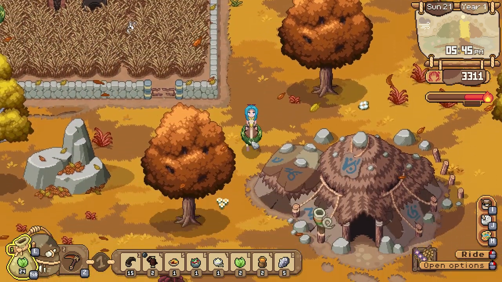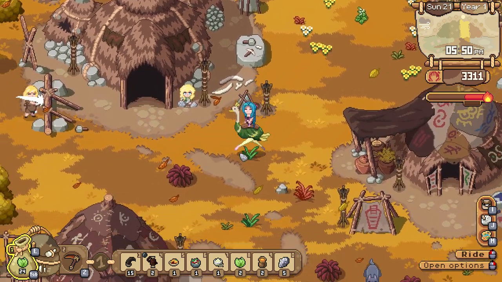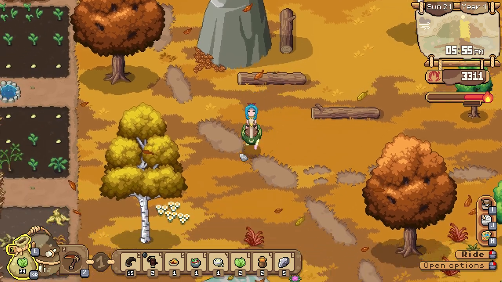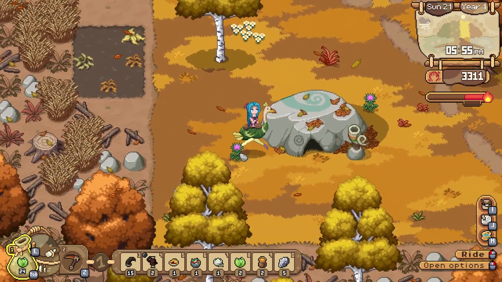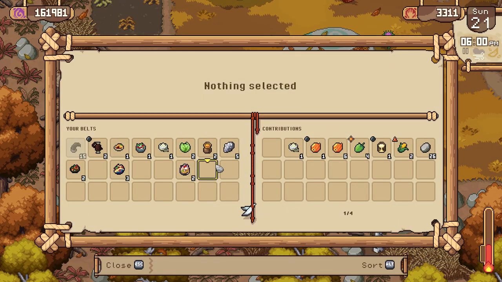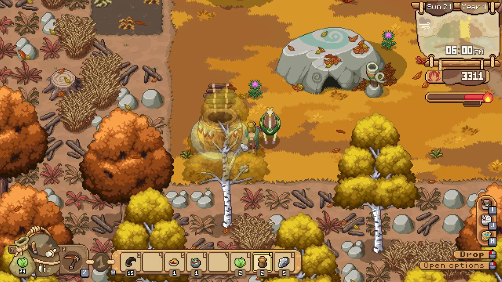And then we head south, because there's a shipping bin down by the teleporting rock. So that's good for us. Let's see. Teleporter rock. And here's that other shipping bin, into which we can throw the sauerkraut and the yarn.